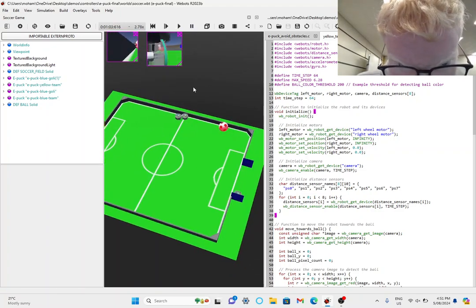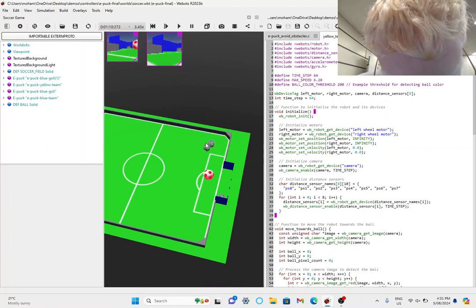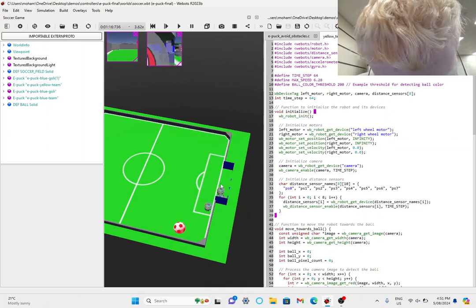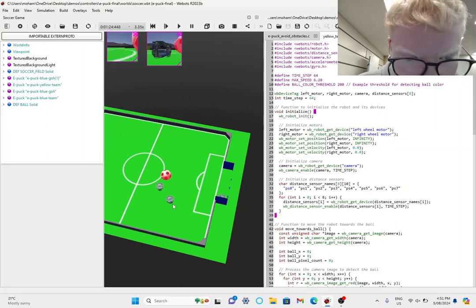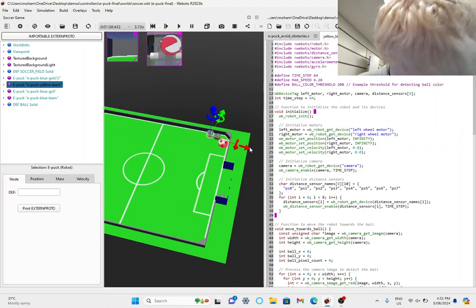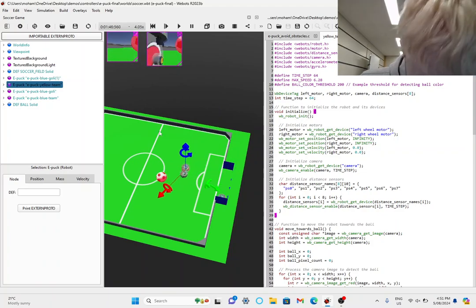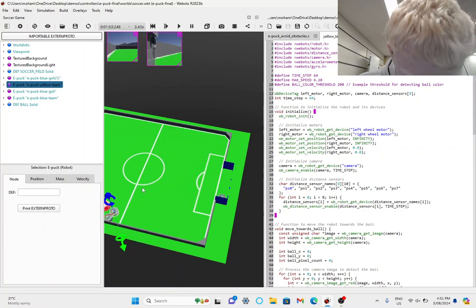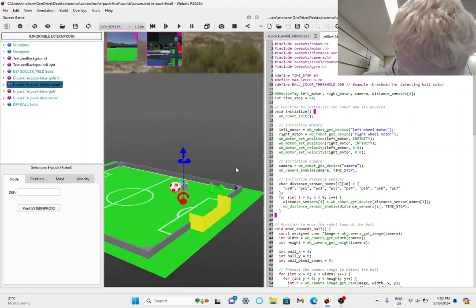Okay, we see the goalie. I had an issue with it in that it doesn't move. I had the source code, but it doesn't move. The yellow team is chasing behind the blue team roamer, which is very funny.